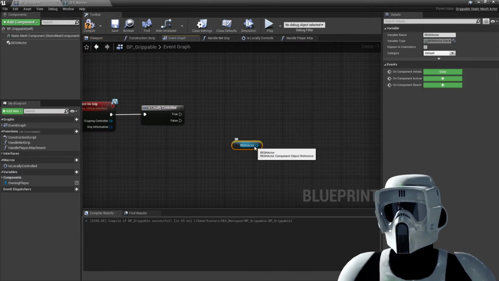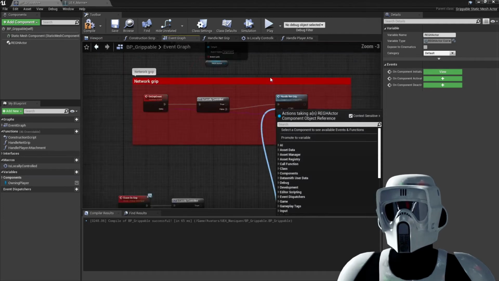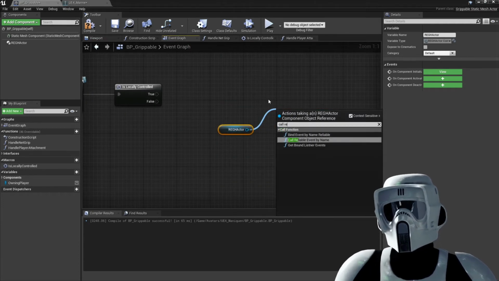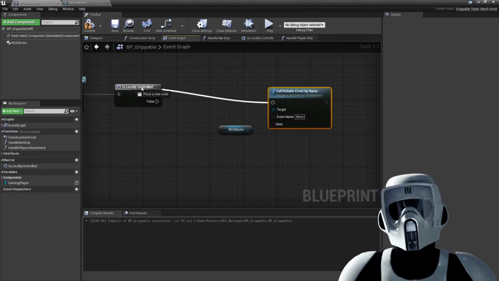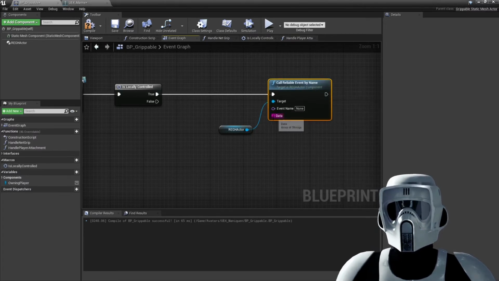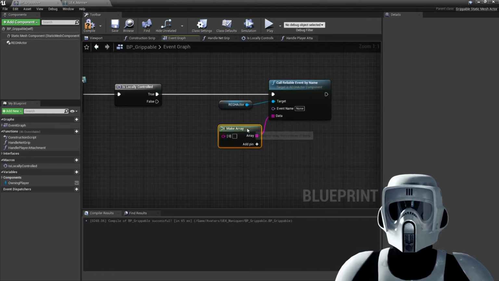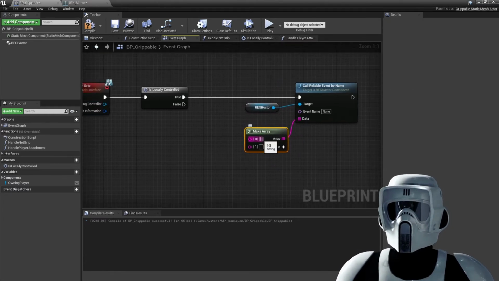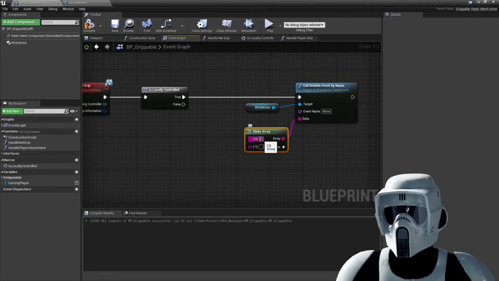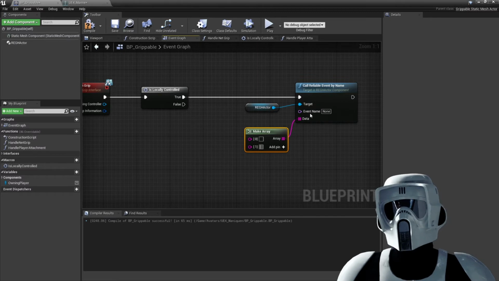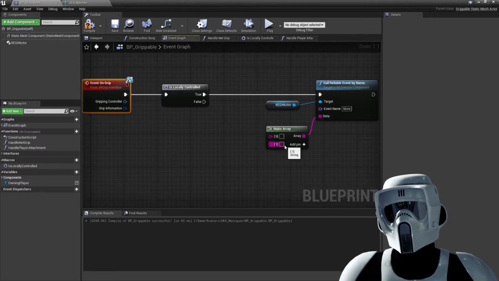And with this, I want to call our network event through the reach component. So call reliable event by name. I'll make an array here. So index 0 is going to be the hand that we're gripping it with. Index 1 is the grip or the drop event. So on the grip, index 1, I'll just type in grip.